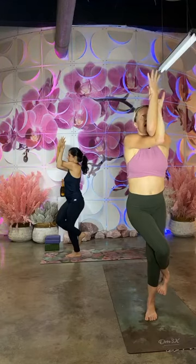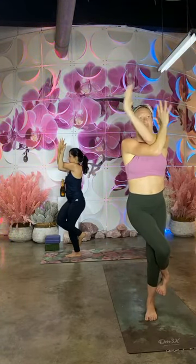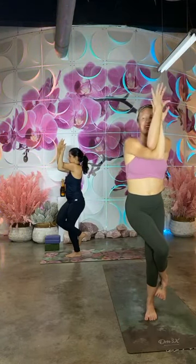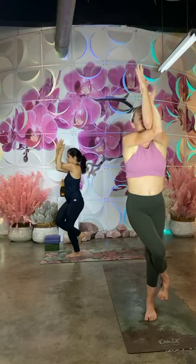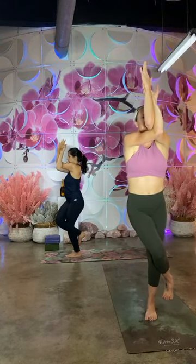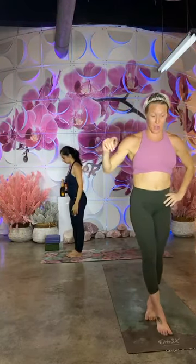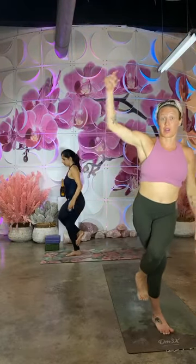Now some of you might not have the arm mobility to get your palms to touch. Backs of your hands can go together, or you can give yourself a nice big hug around your shoulders. Be here. 3, 1, 2, 3, unwind, switch sides. Go right to left side, eagle pose, Garudasana.